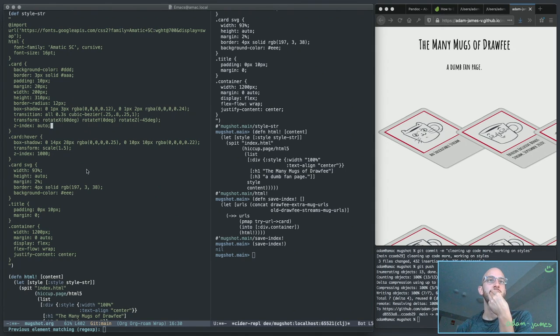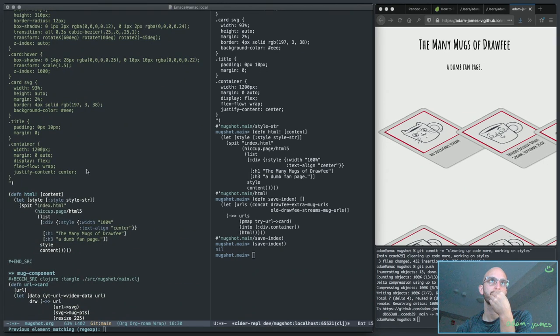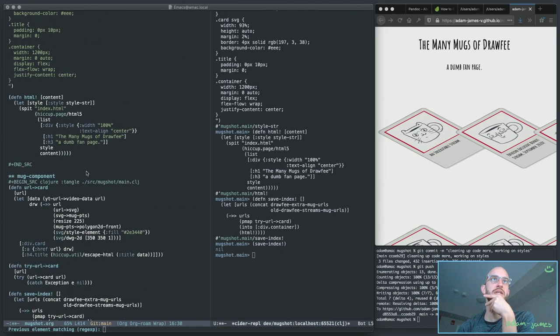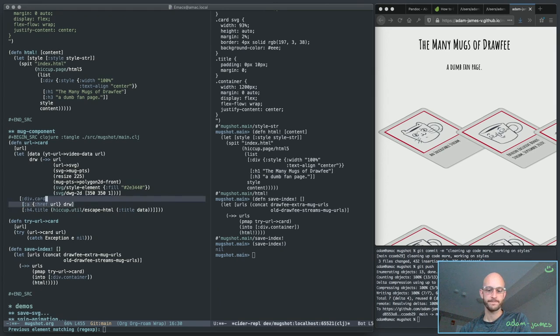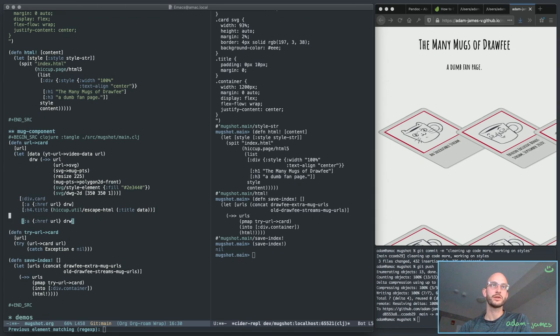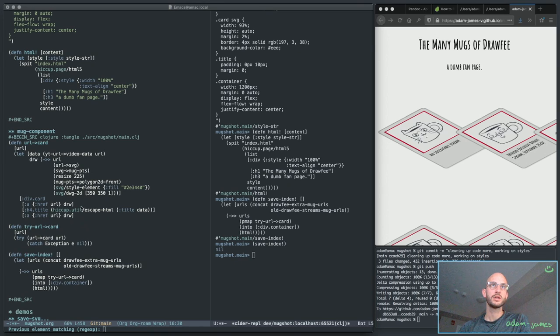So the card design here, the title can be, that's fine. I don't want this drawing to be like that actually. I want the URL to be here and the drawing to be its own thing here.